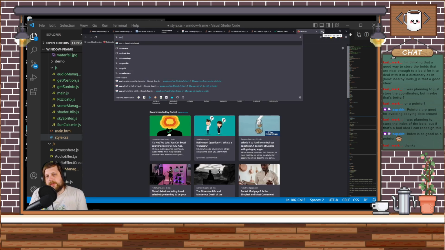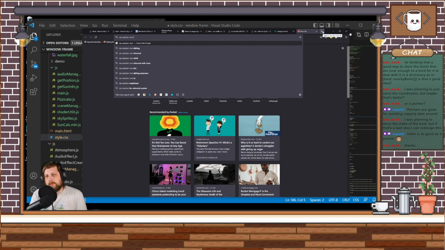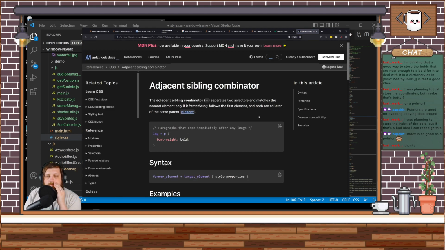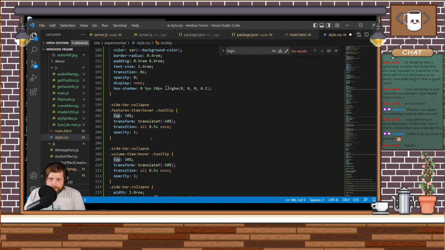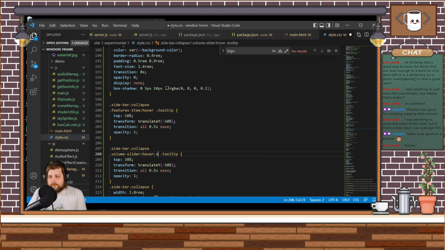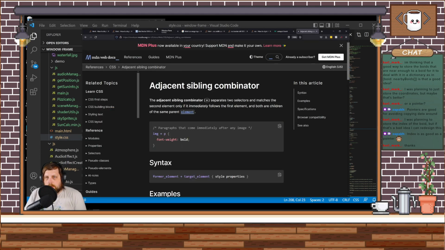Position absolute, top is down, left is over a while. What about CSS selector next sibling? Is that a thing? So you can immediately. Okay. So what I could do is volume slider hover plus tooltip. That may work.